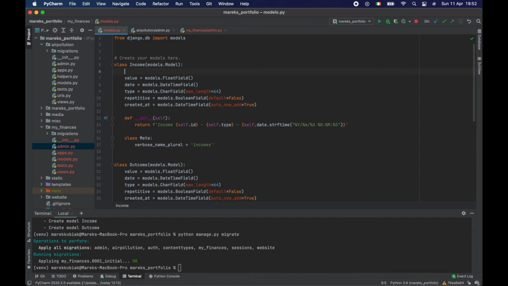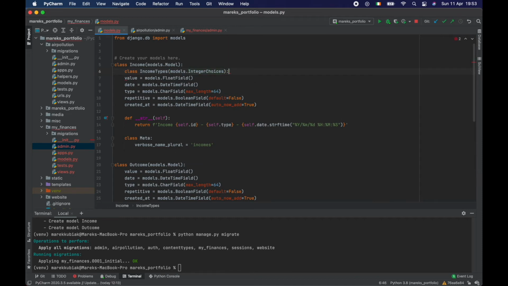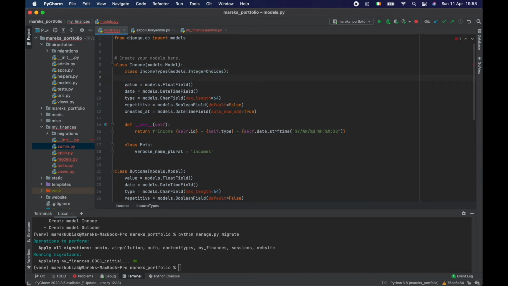Let's go and add a class inside of class, just like we did with meta. And in here, we call it income types, which extends models.integer choices. Okay. And in here, we need to specify our choices. So let's go with salary is number 1, and its representation will be salary.